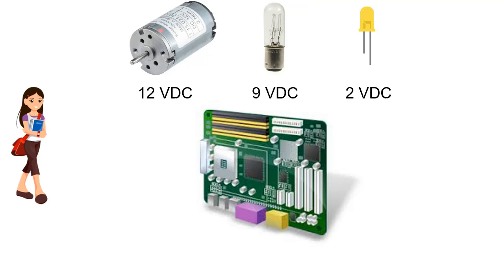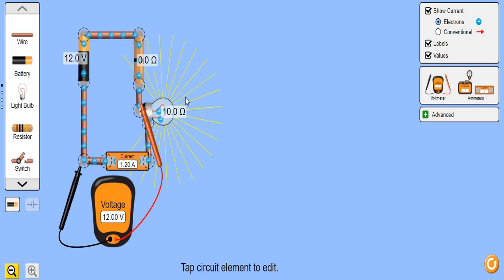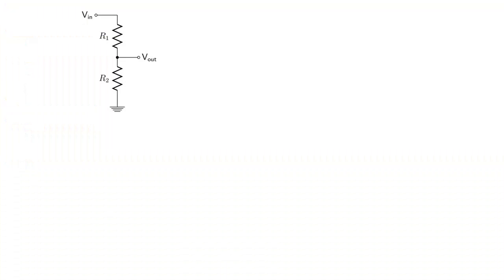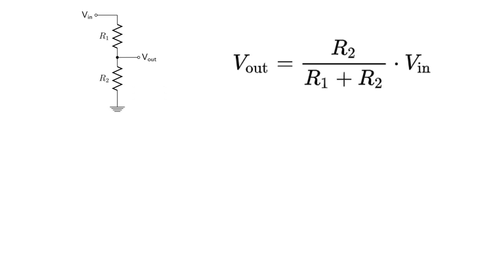How do resistors help reduce the voltage to match the device? When not using a resistor, the voltage directly at the bulb is 12 volts. When I increase the resistor value, the voltage at the bulb decreases. When the resistance is 50 ohms, the voltage at the bulb is 2 volts. For example, R2 is the load, and R1 is the added resistor to drop the voltage. The voltage across the load will be proportional to R2 over the total resistance.